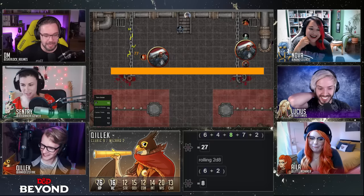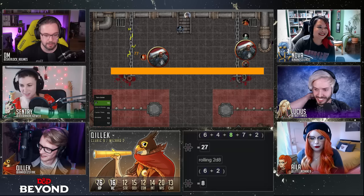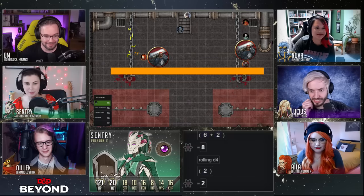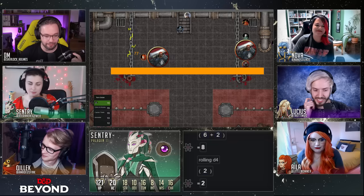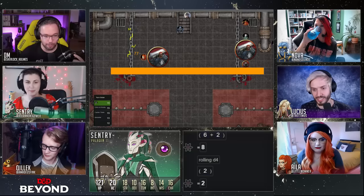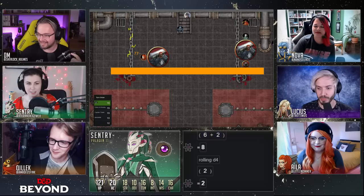Yeah. So just to check, the 5d8 is your weapon plus the second level Divine Smite. The 2d8 is the Holy Weapon damage on top. Yep. Then I add the d4 for Her Majesty's Rose, and then plus 5 to that. So we're looking at 27 plus 8, which is 35, plus 2, 37, plus another 5 damage. 42. So 42 points of damage.